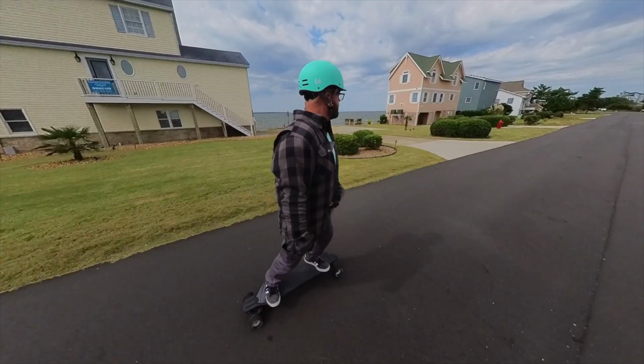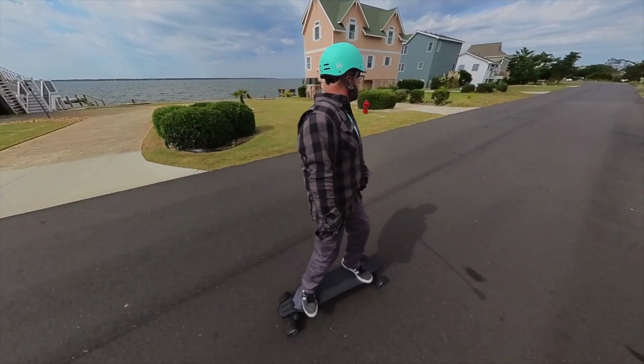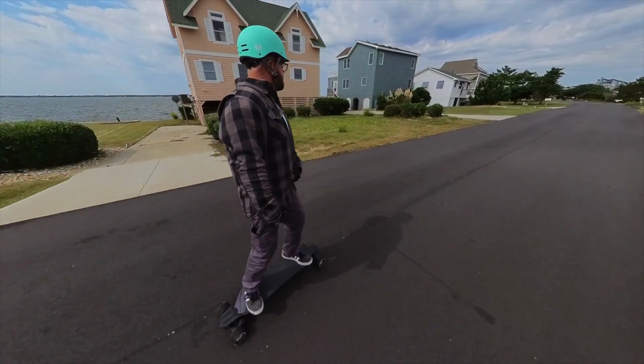But the thing is, I don't recommend that you ride this board or any board in the rain. That's just my recommendation. These things are really not made for that. That's why I think the hydro wheel thing is kind of a misnomer. Yes, it will help if there's a little bit of moisture on the ground or something like that, because they are grippier and they do have a tread on them. But I don't ride them in the rain.